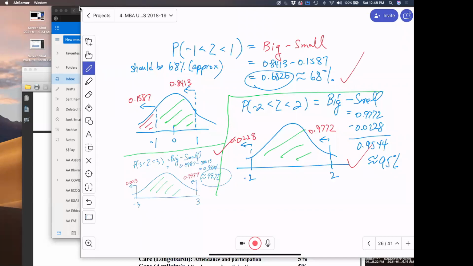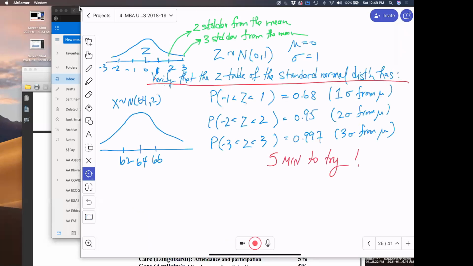What I have to teach you in the afternoon then is how to make calculations, not just for probabilities. That's what we've been doing so far. I'm going to teach you how to make calculations given a probability determining the percentile, so the actual z-score. Then we're going to use this standard normal to solve all types of normal problems regarding normal distributions, because there's a relationship between normal and standard normal that has to do with the link between this graph and this graph.